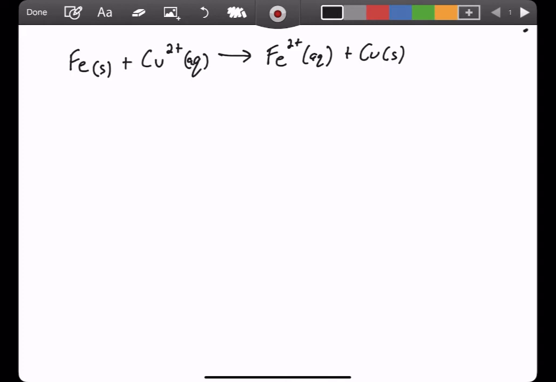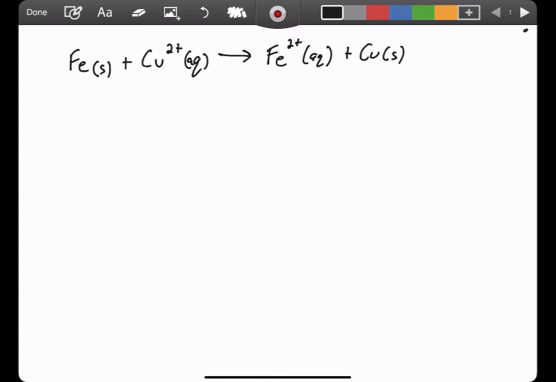All right, so let's take a look at this problem that we have in lecture 6b, where we have a cell with this reaction where we have iron plus copper 2 plus going to iron 2 plus and metallic copper. And we're asked to determine quite a few things: electron flow, the anode and the cathode, the plus minus sign of the electrodes, the site of reduction, site of oxidation, and the movement of the salt bridge ions.